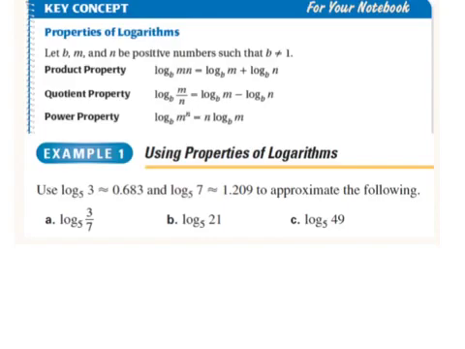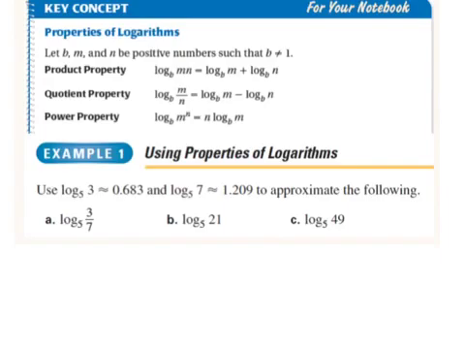And then the power property is where if you have a value that's being raised to an exponent, you can then bring that exponent down out in front and make it a coefficient of the logarithm. And vice versa, if you have a coefficient of your logarithm, you can bring it back up to make it the power of your argument, or your value.